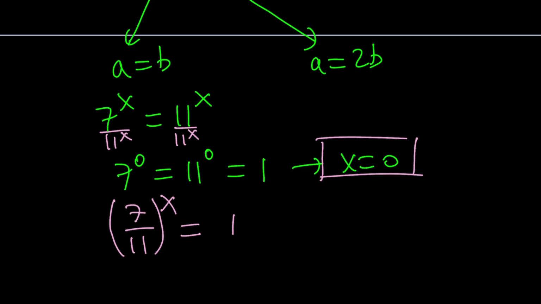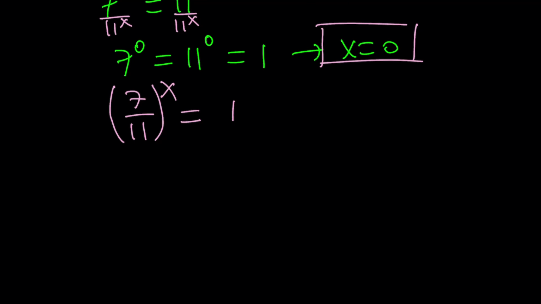Yes, in the real world, but in the complex world, and be very careful about this, 1 can be written in infinitely many ways, right? And those values are basically going to be separated by some argument, right? So let's see how that works. In the complex world, 1 is basically 1 plus 0i, in other words, 1 comma 0. So it's like a point on the real axis, 1 unit away from 0.